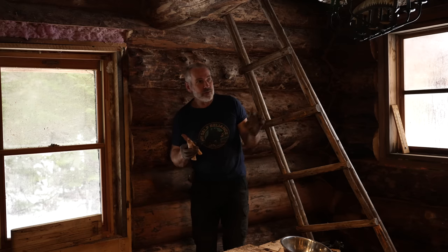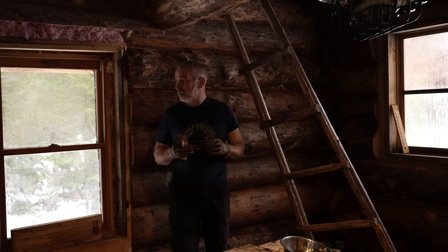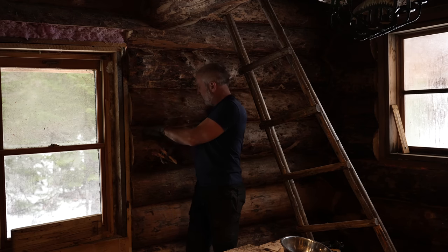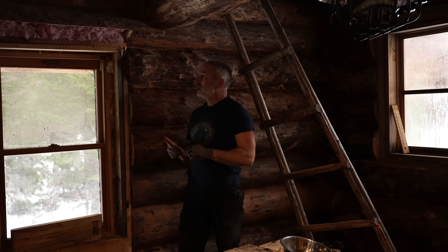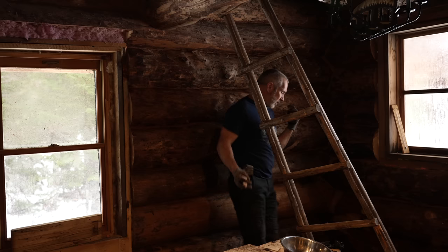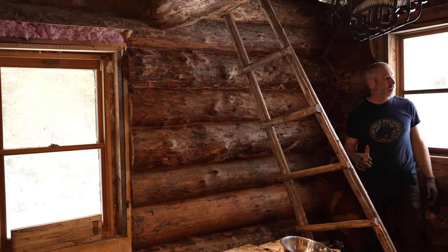So I'll finish tooling, finish doing the transitions, and I'm going to go back over it all with the little scraper, I guess the knife again, and just scrape off the stuff that's too far below the actual gap where it looks bad. Spots that I'm going to see a lot, like if I'm sitting right here, which I will do a lot, just working on stuff on the table, I'll probably be looking at this corner quite a bit.